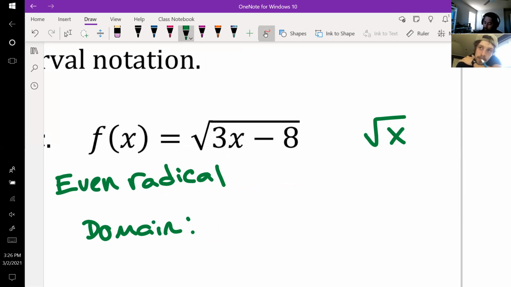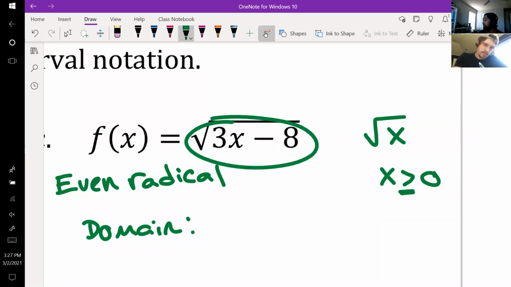No. Which means that if you cannot take the square root of a negative number, you have to stay above what number? 0. Good. So the square root will work for numbers above 0. But then, can you take the square root of 0? Think about it. What do you think the square root of 0 is? 0. Good. So for the domain of any even root function, including the square root, you take whatever's inside the house and set it greater than or equal to 0. Greater than, to avoid negative numbers. Equal to, because we can take the square root of 0.